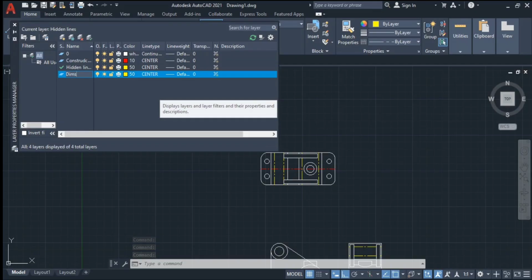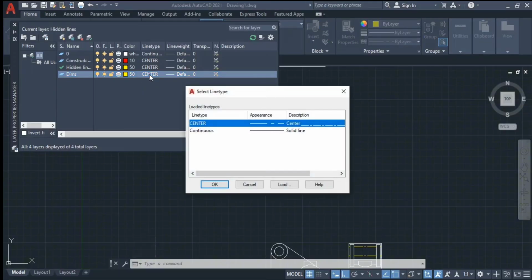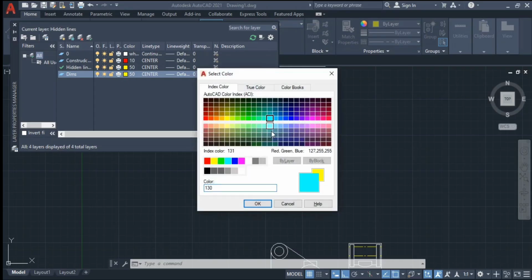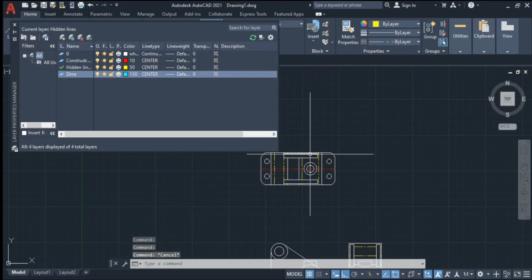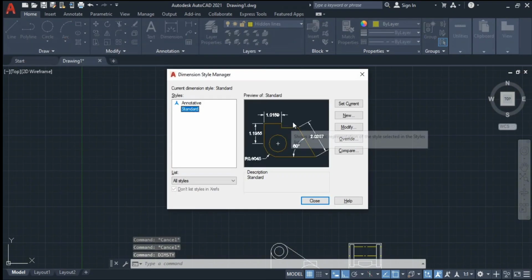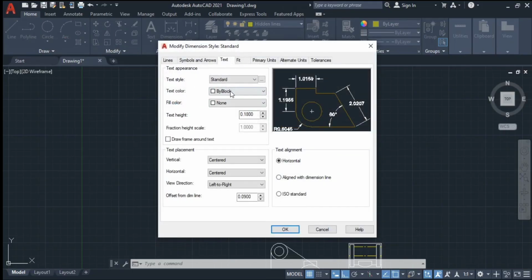So dimensions. Okay. For dimensions, let's change the color to sky blue. Okay, dimension style. Dimension style is a shortcut key. So modify, by block, by layer. Okay, cancel.